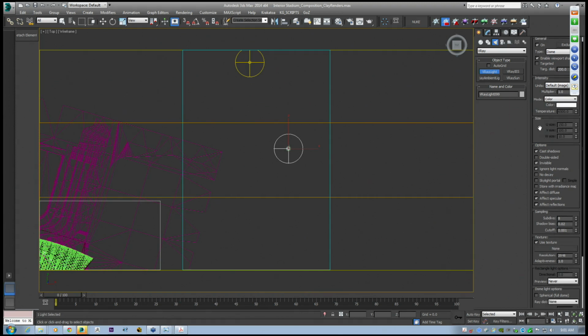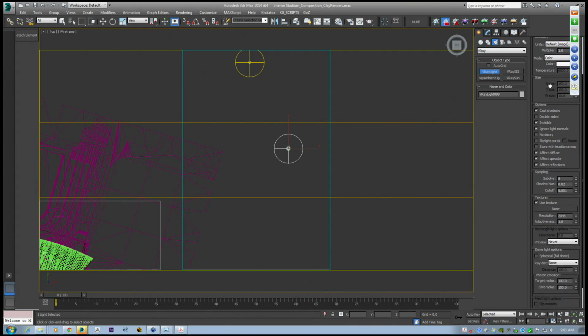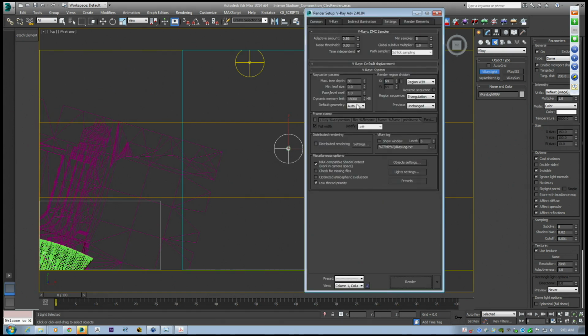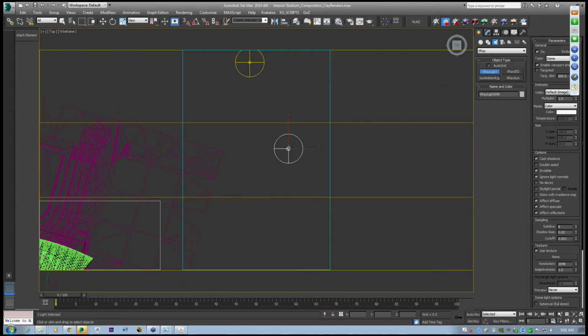So in your light, things that are important to remember are keeping this invisible on. So basically this is going to tell it not to be visible to your camera when you're rendering, but it's going to give you an alpha when you do render. If you have this unchecked, you won't get an alpha.